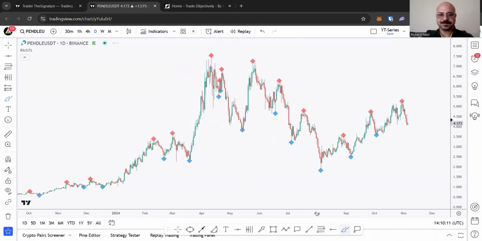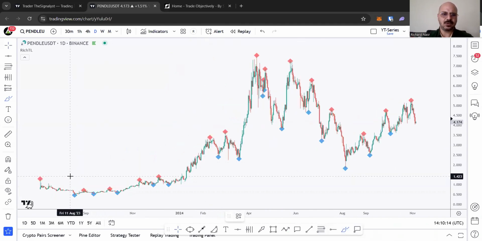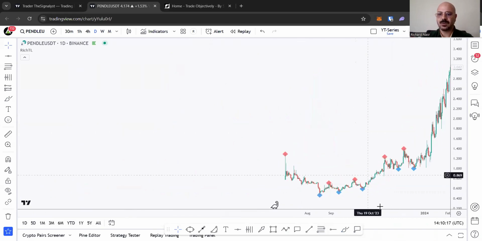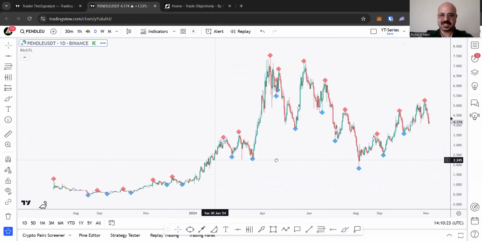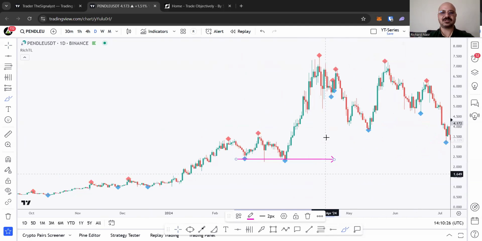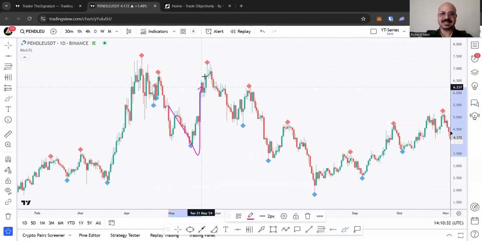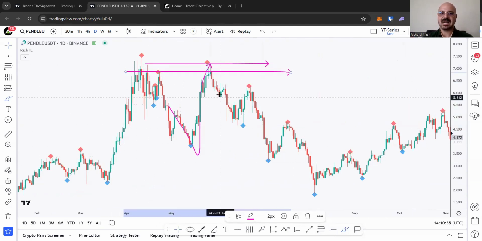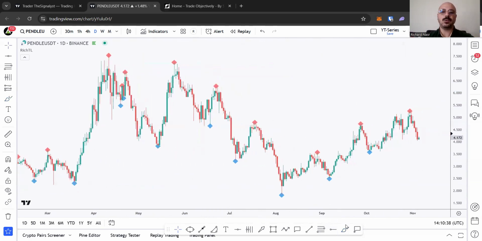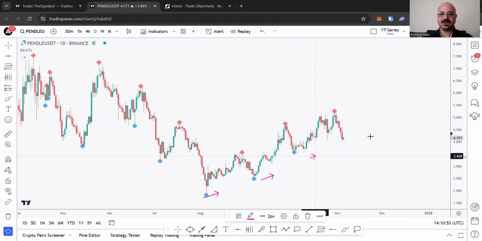Anyway, from daily time frame, Pendle, for example, previously was overall bullish, especially after breaking above these highs. We have been bullish and failed to break below the previous objective low from RichTL, especially here, as you can see, we don't have a candle close below it. This is where the bears took over and we started the impulse movement and then a deep correction, failing to break above these highs, and then we were in a bearish trend. Lower highs, lower lows until here. As you can see, we failed to make a lower low, instead made a higher objective low, and then it broke above the previous high and have been bullish since then. Higher lows and higher highs.